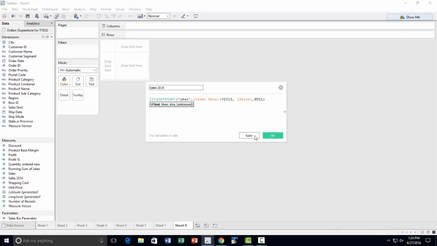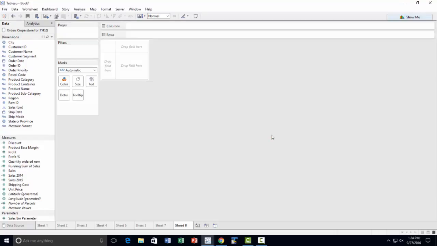So now we have 2014 and 2015. So we want a bullet chart like that for 2015, with 2014 being the reference line.